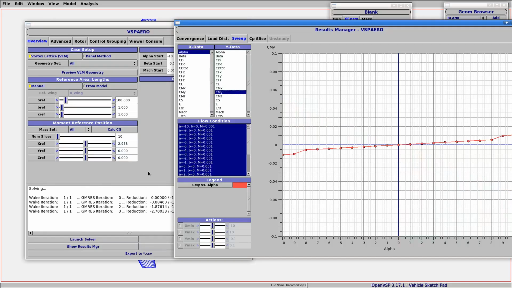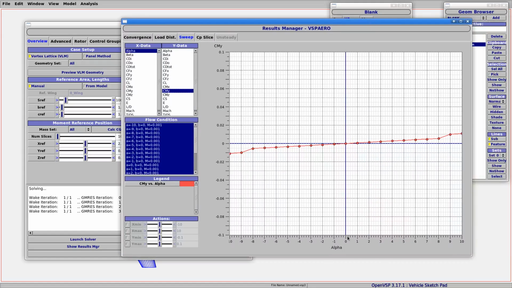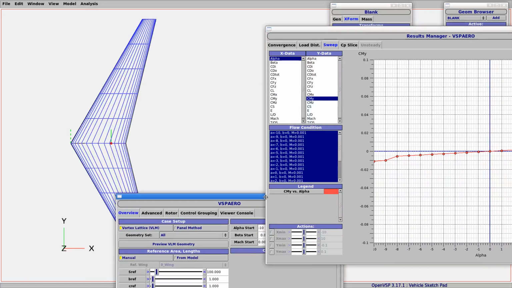Okay. Have you noticed the very important change? We still have it so that the neutral point of pitching moment is at 0 angle of attack, but something else that's very important has changed. The slope of the graph is now going upwards, and what that means is that as the angle of attack gets higher and higher, the plane is more and more likely to nose up. In other words, it's just going to flip around backwards. This is really bad. You cannot have the slope of this graph going positive. It needs to be negative. Alright, so this is not going to work.